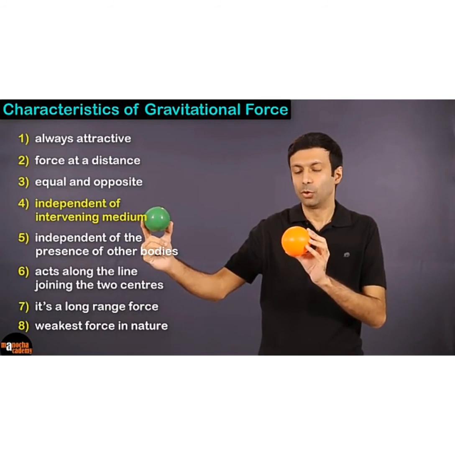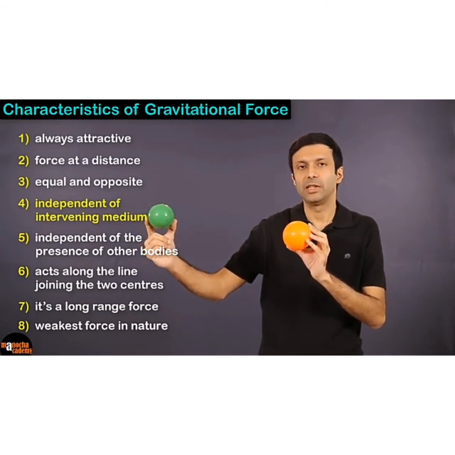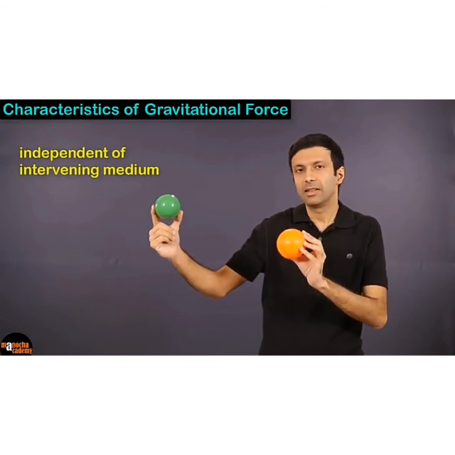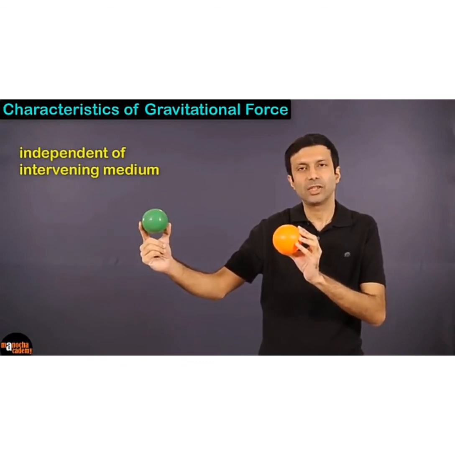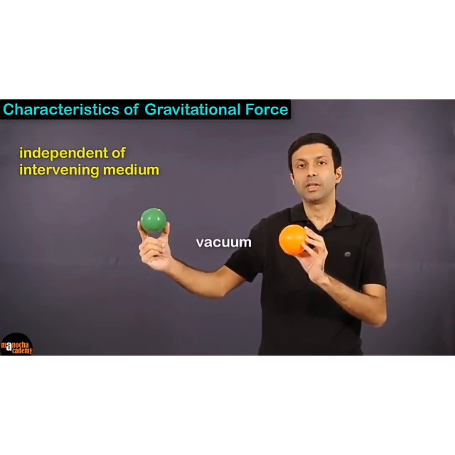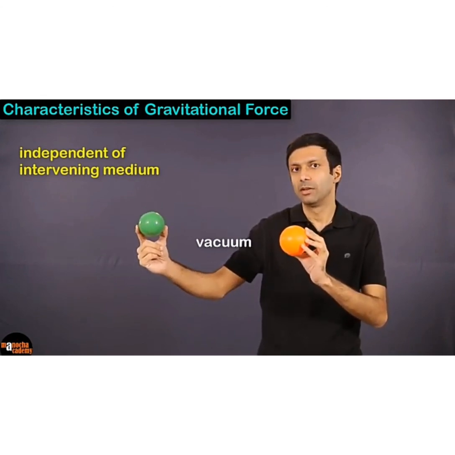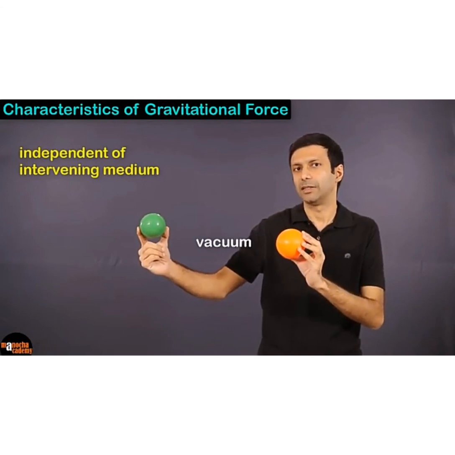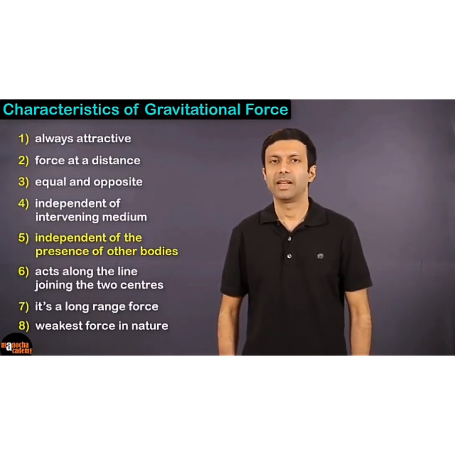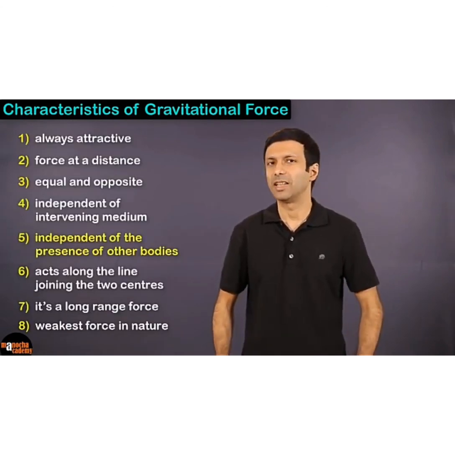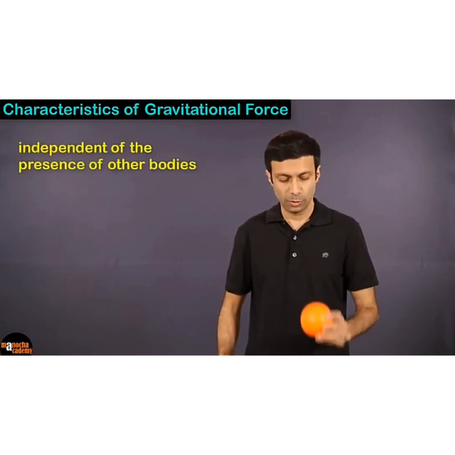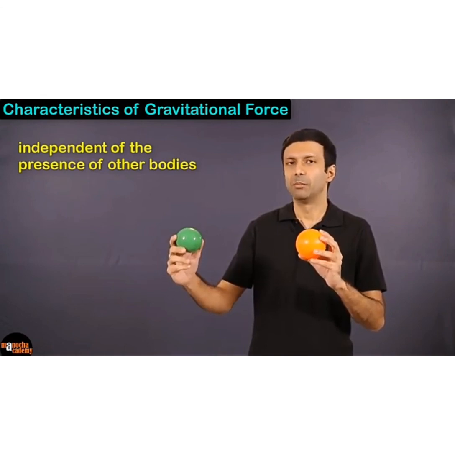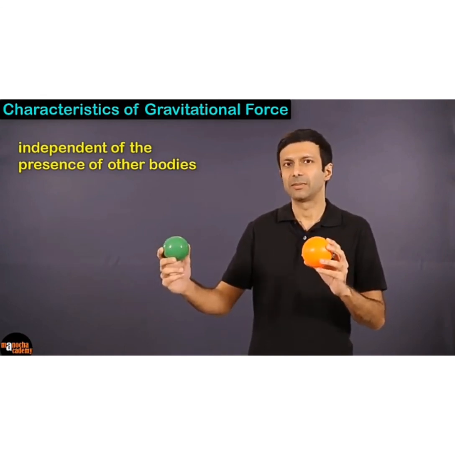4. The forces are independent of the intervening medium. We know that there's no medium between the sun and the earth. It's just vacuum. But even if we filled it with an ocean, it wouldn't matter. The force would be unaffected. 5. Independent of the presence of other bodies. So the force between the sun and the earth is not affected by the moon or the other planets.